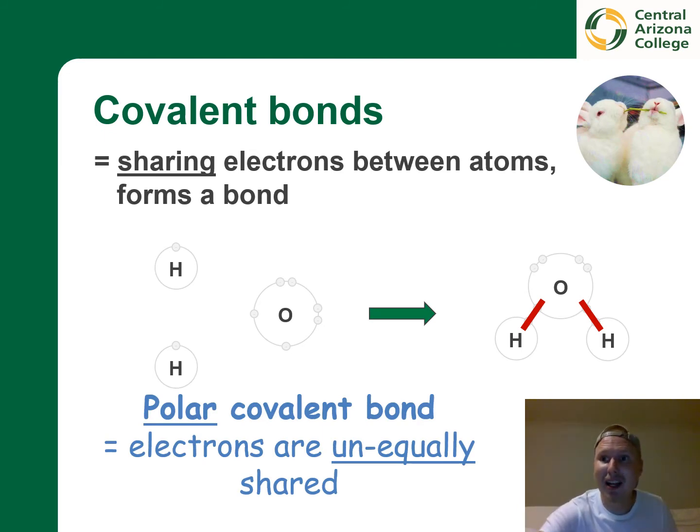Here, electrons are not shared equally. In fact, in this example, the shared electrons spend more time with oxygen than with hydrogen atoms. So we can say, for an example, I cannot remember the real ratio, but just as an example, let's pick one from thin air. Let's say that for every 1 spin of the shared electrons that the hydrogen atom gets, the oxygen atom gets to do 2 spins. So the oxygen atom is a bit greedy. And this is uneven sharing of the electrons, which means that we have a polar covalent bond.